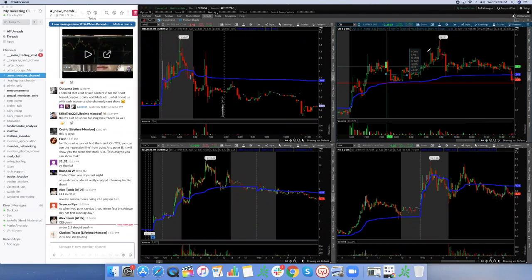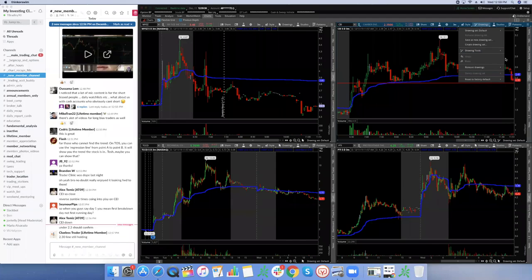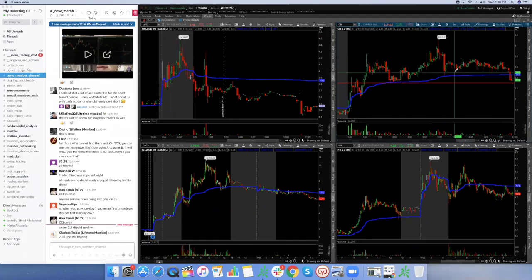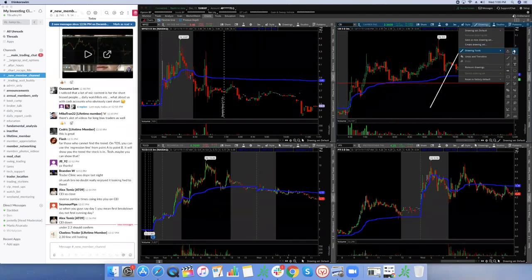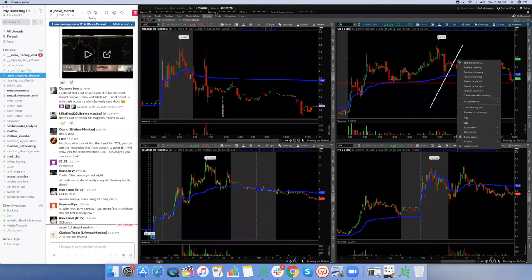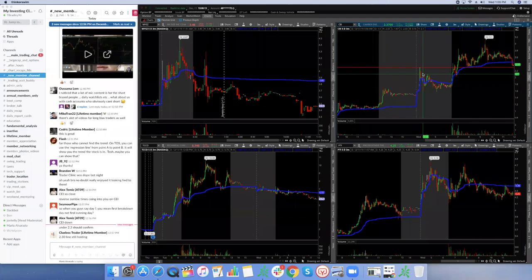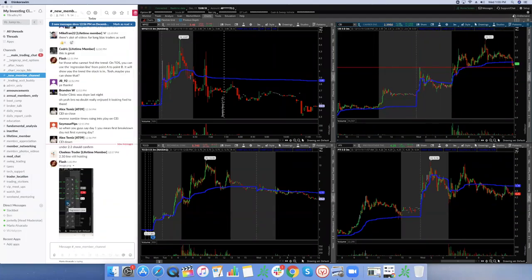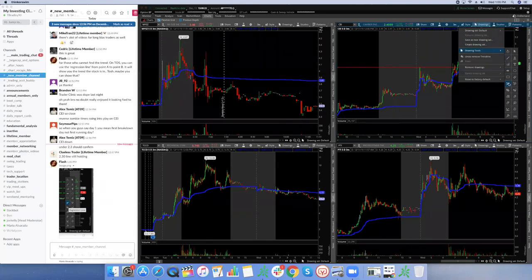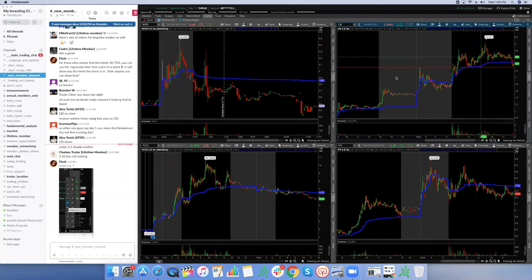I just keep it simple. I literally just draw mine. I just use this line, you know? You can literally just set this anywhere you want with two points. That's up to you, though. The cool part about TOS, guys, is it has every kind of indicator, every kind of way to maneuver around your charts possible. Yeah, regression line. Nice. I just saw it right there. If you guys want to use that. I just like the standard trend line that I draw myself.